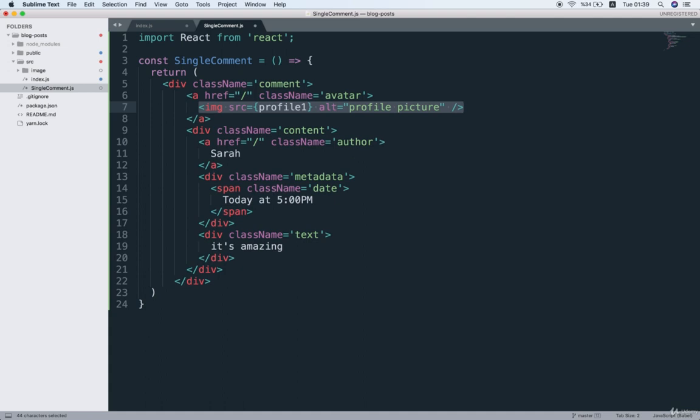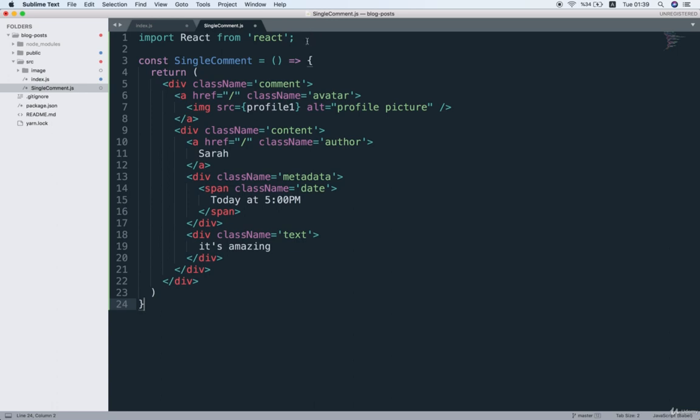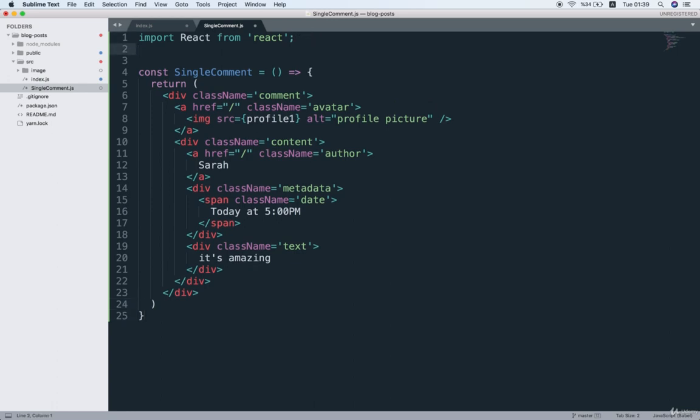Then as you can see right here, we have an image tag whose source is referencing the image that we loaded up inside of our app. So for this reason, we have to import that file inside of our new component, just like we did in the previous section. So I'm going to say import profile1 from ./image and pick one. Okay, so we just extracted a little bit of JSX out of 2 separate components and created a new component. But we ain't done just yet.